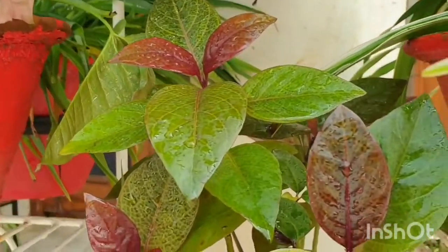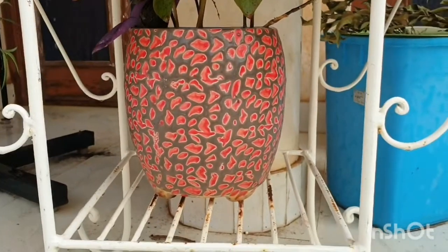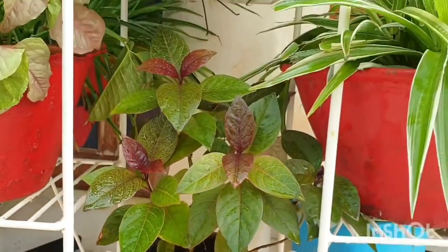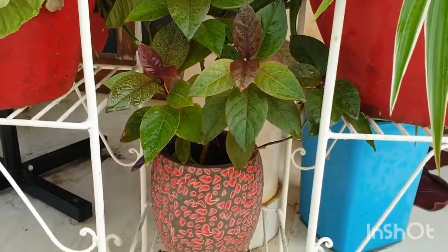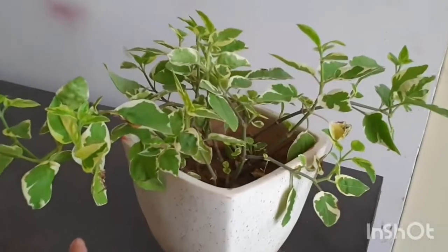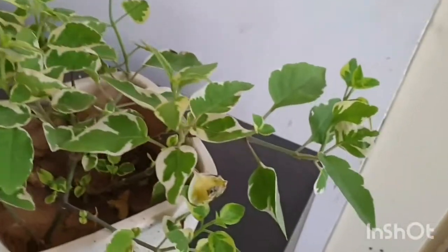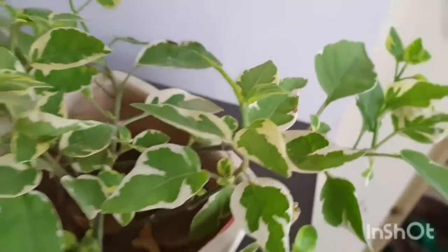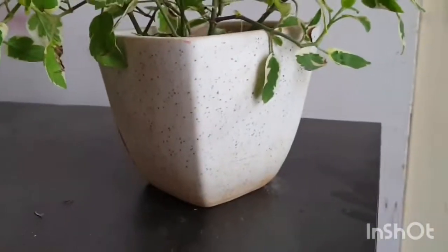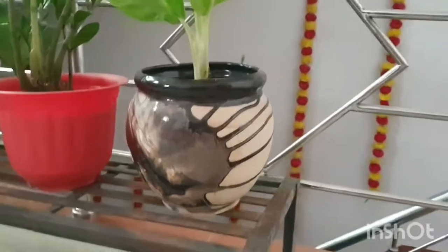This is eranthemum, growing and looking very beautiful in this pot. The texture of this plant, this pot is very good. Shape and texture, I like the shape and texture of these pots. This is a square pot with Chinese violet growing in it. It's a permanent plant, and purple colored flowers grow in this plant. And actually it is a variety of morning glory, a small variety of morning glory.